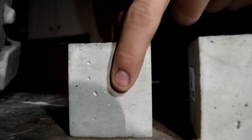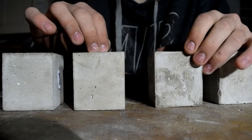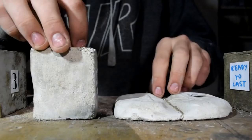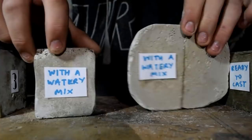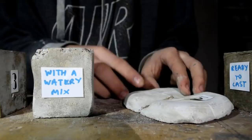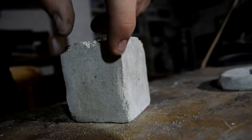And that's just because I didn't add enough water to the mix, so I couldn't vibrate these air bubbles out in time. So I consequently did test number four and five. And this was using a more watery mix. And although this managed to pick up the fine details extremely well, it was really soft. 2 days after it was cast, I could create this divot in the edge with just my finger.